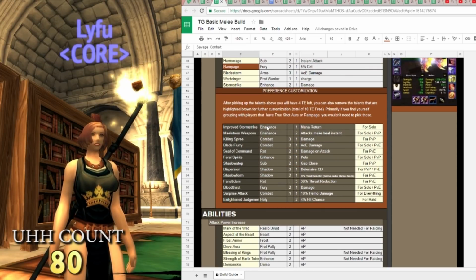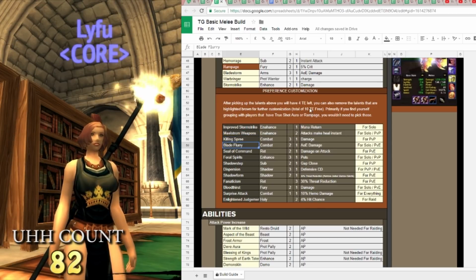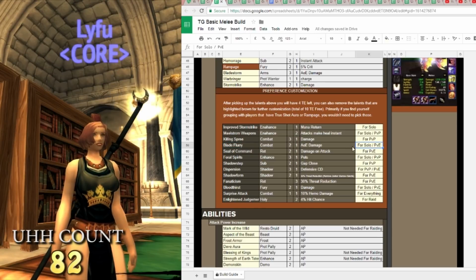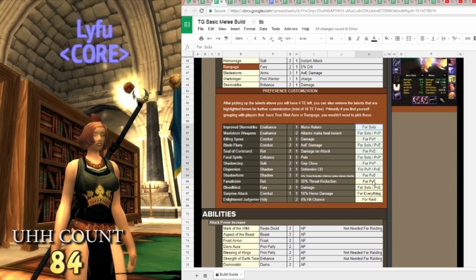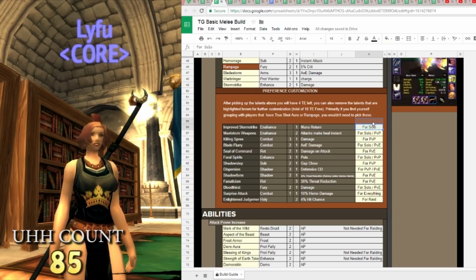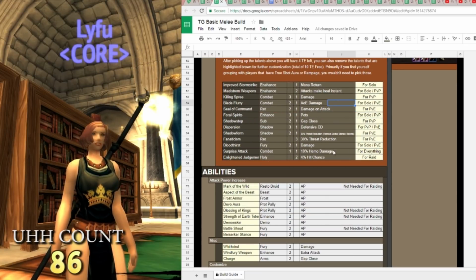And then pick up stuff like killing spree for PvP, or Blade Flurry for PvE or solo. Just big AoE grind abilities. At the side here, it pretty much tells you what it's generally for. If it's for solo, PvP, PvE content, you can decide on that.